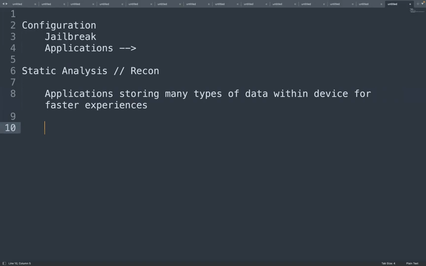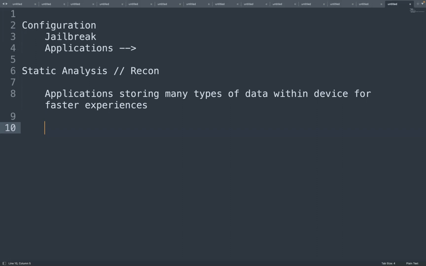They will be storing many kinds of preferences and some temporary data. All of those things will be stored within our device itself. We do not have any issue with whether it is stored in the device or in a separate server.